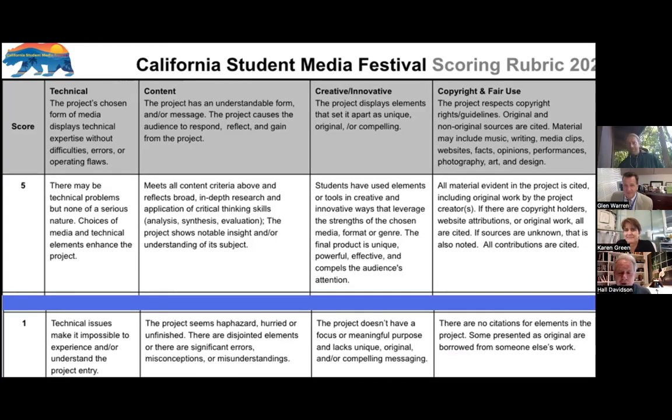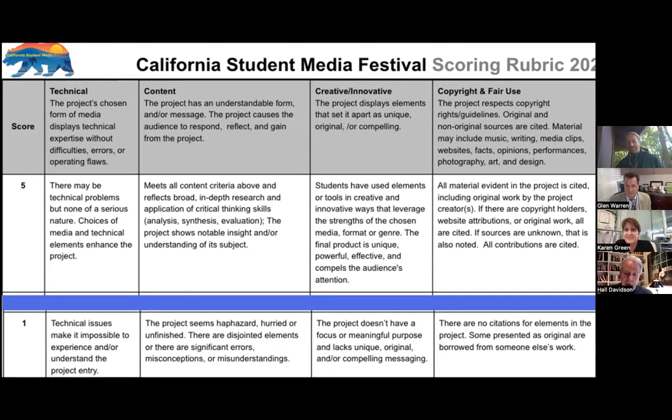So the copyright and fair use area, the last of the 4, this one has caused probably the most consternation with the judges. I'm going to tell you, you can just relax a little bit about this category. We have this here because we really want students to become aware of the importance of citation, aware of the importance of letting people know when they've created something or when they're using someone else's work. So you're not here to be the copyright police. You're assuming that the teacher is using their fair use discretion in the classroom. It's when they leave it out completely that we try to make a note about that.